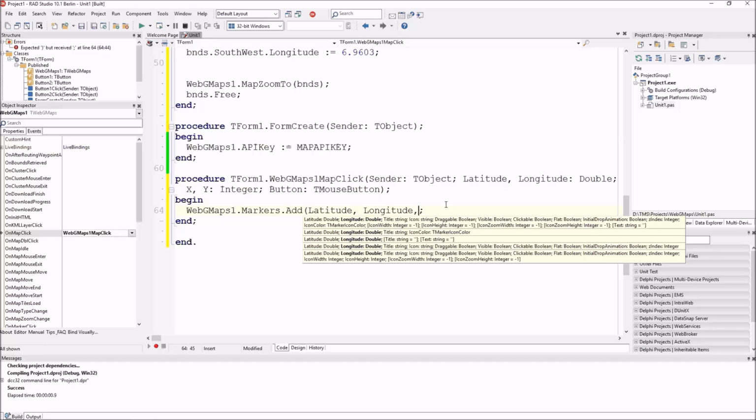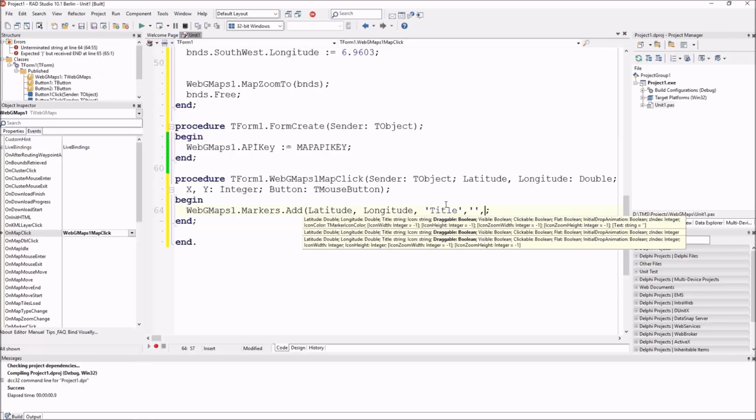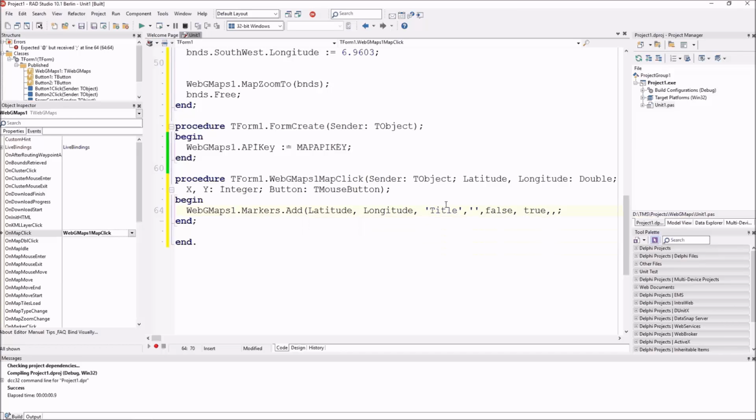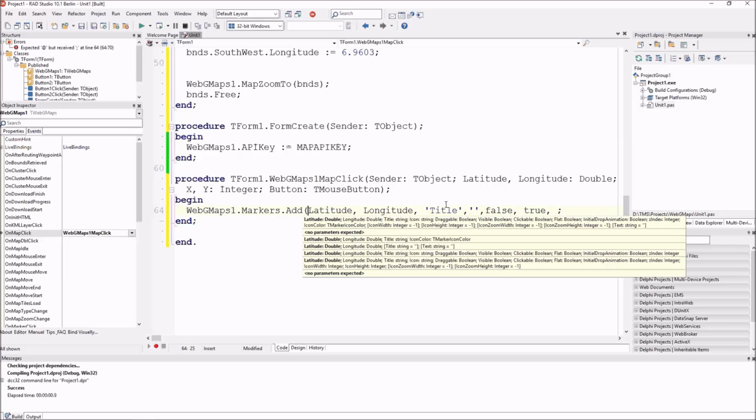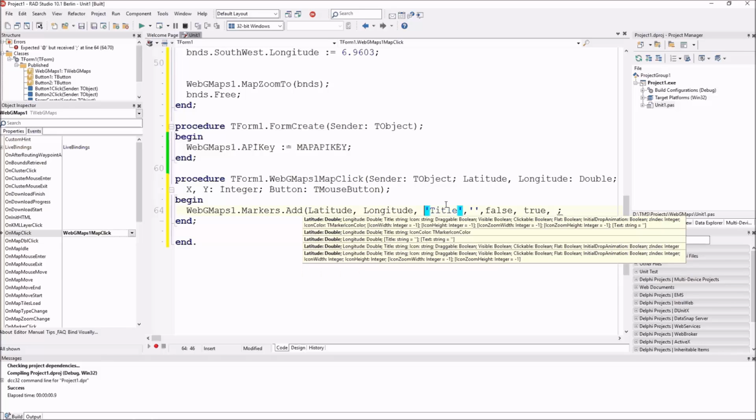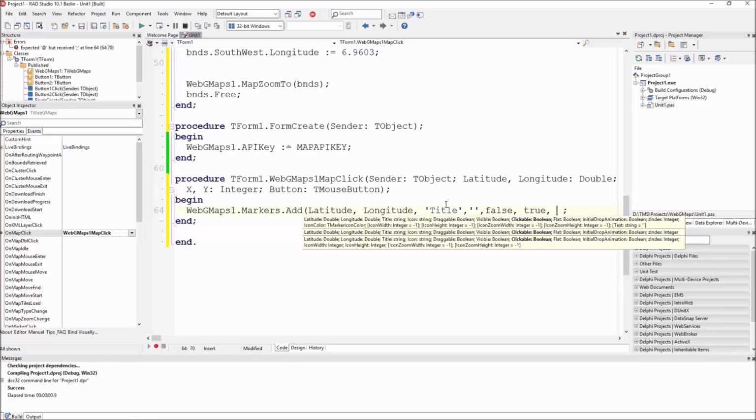Okay, let's be a little bit careful, and here I can set the title for my marker. I will not use a different icon. I can make my marker draggable. I can make it visible or not. What more do we have? We can make it clickable or not.